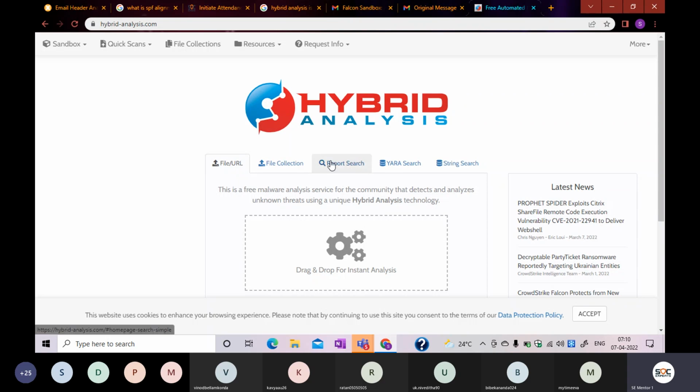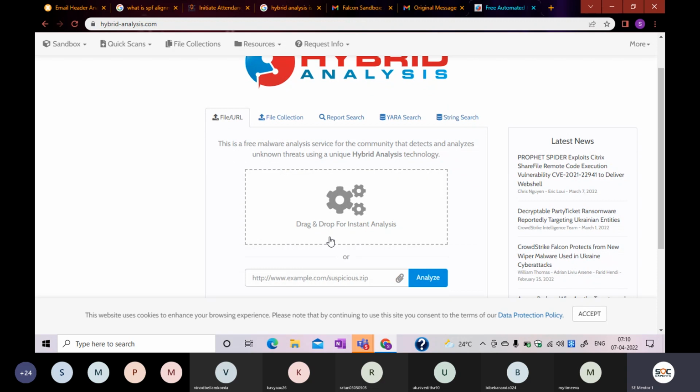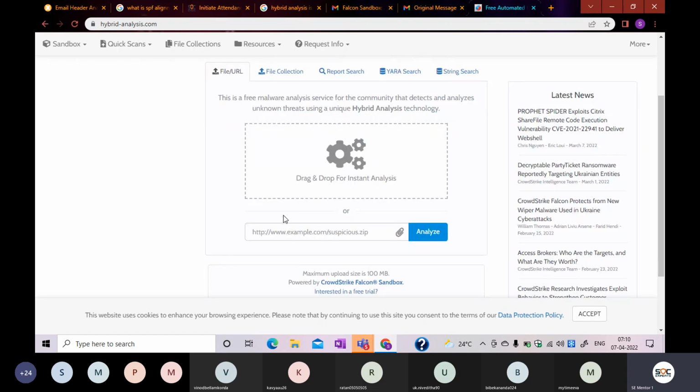You can paste a URL, and put documents also. But when you're doing it in your organization, don't put any confidential information here, because it's public and it will be shared. So never put any confidential information. But if you find a malicious file, please check it in this tool.